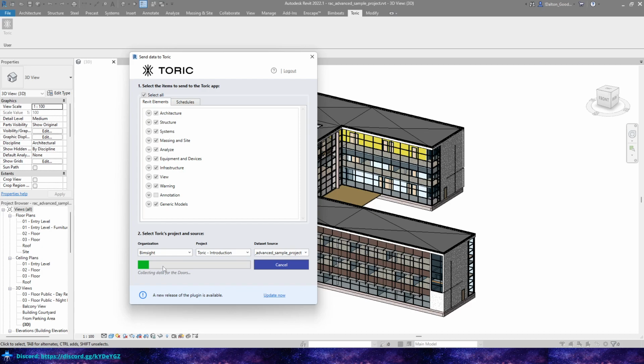It'll kind of just process. It doesn't seem to take too long, but obviously if you have a much larger model, it may take longer. And if you are sending all data up into Toric, but maybe you're more selective and only want to send up something, obviously it'll be faster. Or if you don't need the 3D geometry, you can exclude that, and it'll go faster as well. But anyways, time varies depending on what you're doing.